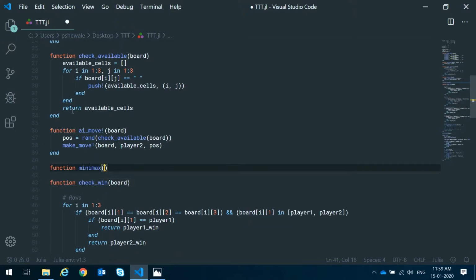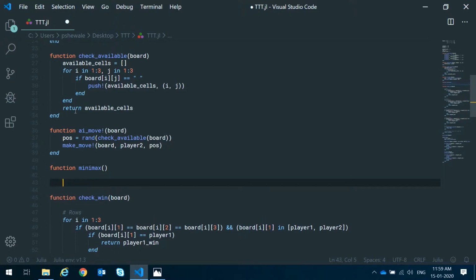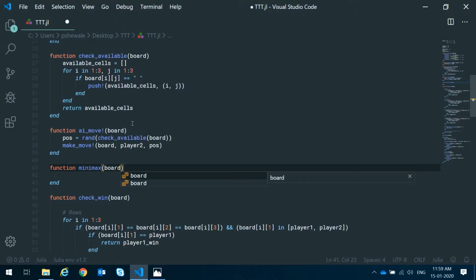So our function Minimax is gonna take in some parameters, right? First of all, we need the board, because while making choices, we want to look at the board. Now what else? We'll be using depth to differentiate between the levels.